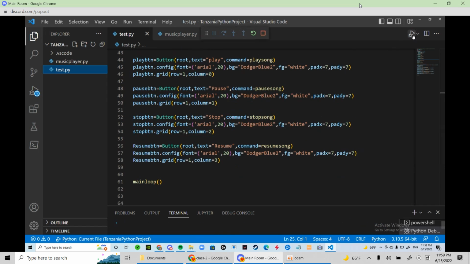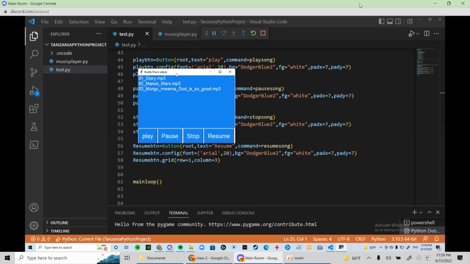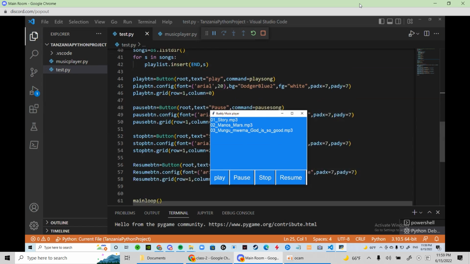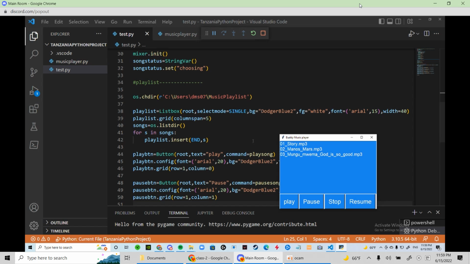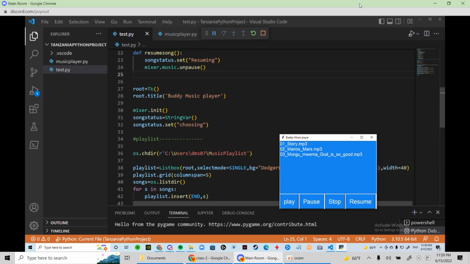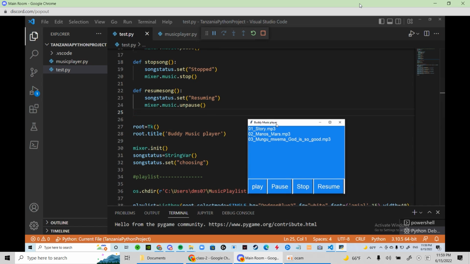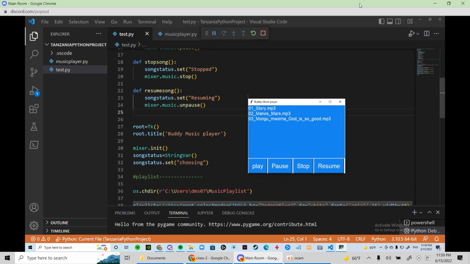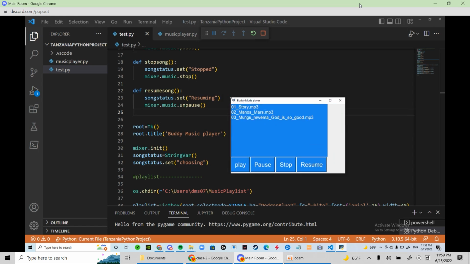So if you just run it, can you see? Over here, I just named it Buddy Music Player. As you can see right here, I made the root title Buddy Music Player, and this is what I was talking about, the GUI, the graphical user interface.